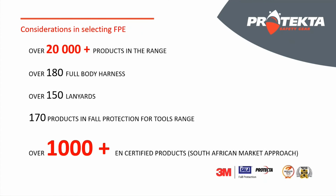But if I tell you that, it looks very impressive, but how do you select out of those 20,000 or even the 1,000? How do you select the equipment appropriate for the task? And that is, I think, sometimes a very difficult task as well, because is it the right type of equipment for the environment? Is it going to cover the fall clearance that I need to have? And I think that's also where knowledge and skills come into play to make sure that you select the equipment appropriately. And obviously, if you survey your risk area properly, you can have a very good idea in terms of what you need. And that's also where the sourcing process comes into play, where you need to go and look for that specific type of equipment for that environment.